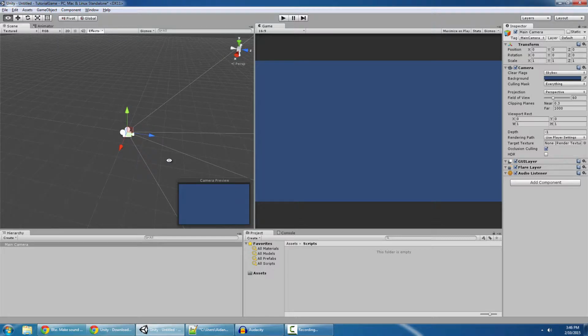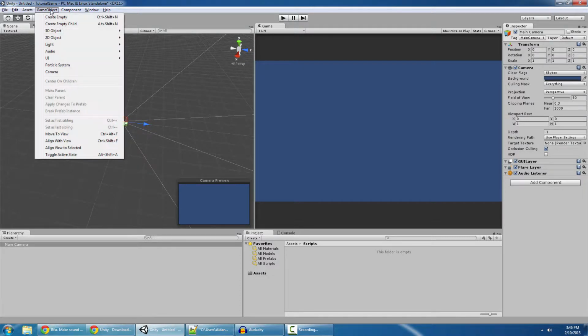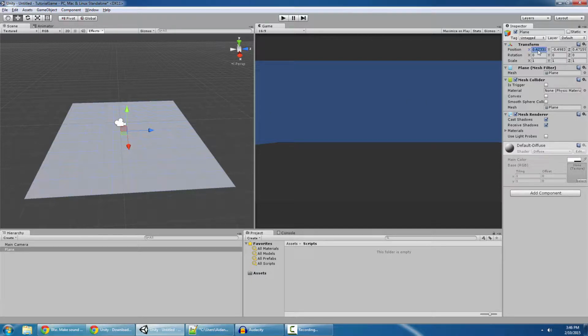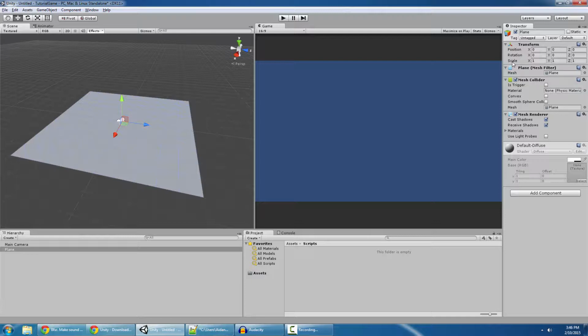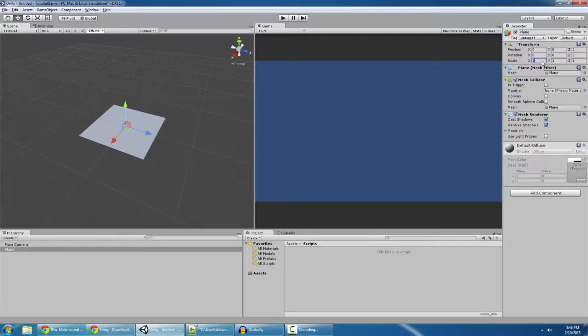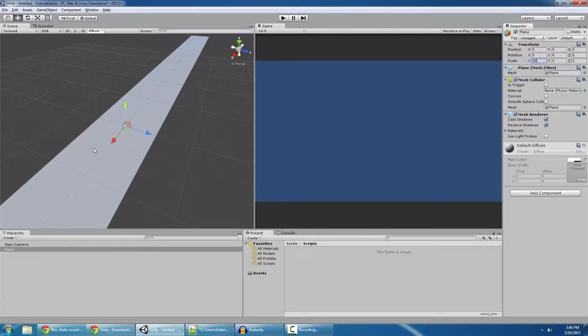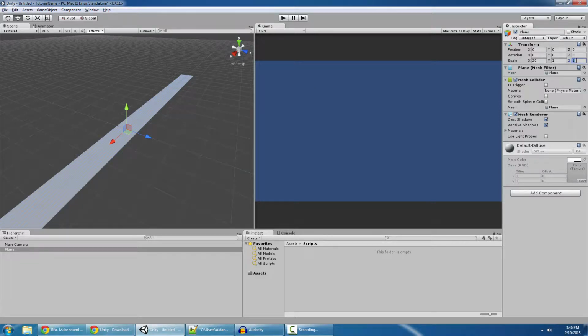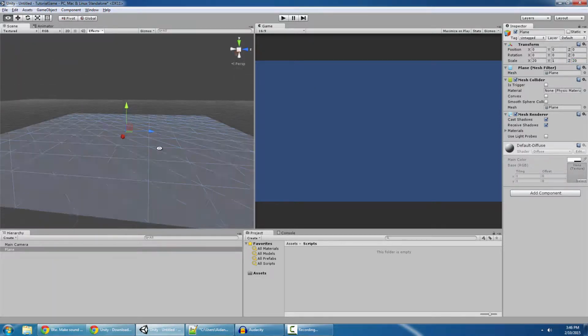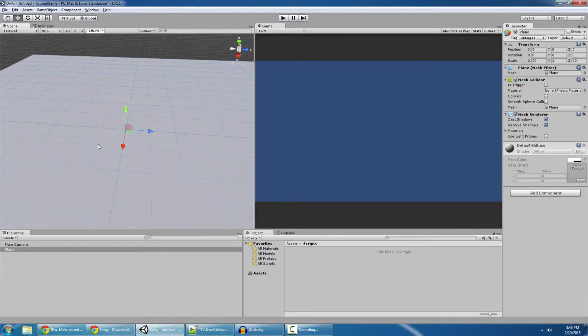So we're gonna need a floor here. Nice and basic. We're not gonna need anything too fancy. Let's go ahead and go to game object, create 3D object. Let's go ahead and make a plane. Let's zero out this plane just so it's easy to manage. Let's go ahead and go to the scale option in our transform, and this is just going to make our plane a little bit bigger on the different dimensions. So let's go with 20 on the X, and you don't need to modify the Y because this is a plane and it doesn't move in that dimension. Let's go ahead and hit 20 on Z. So 20 by 20 plane, centered out, perfect.